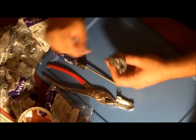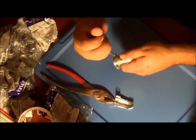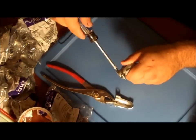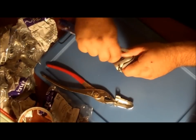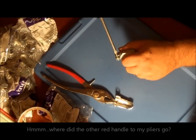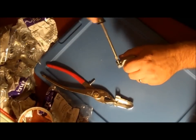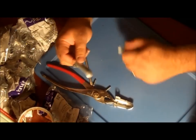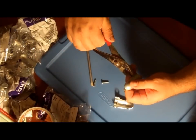That's how it comes out of the bag. There are 2 screws that hold this together. I'm just going to take those out. You can use an electric screw gun, but I thought the noise might interfere with the video. So I'm getting carpal tunnel for you. So I bend this guy here.